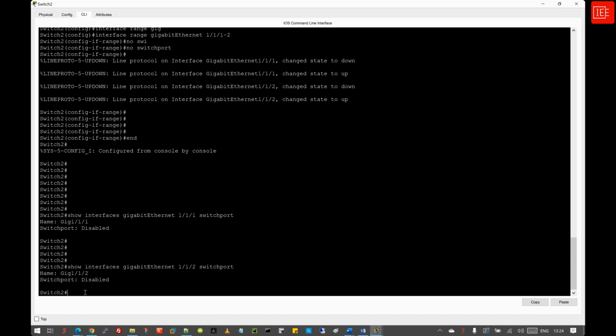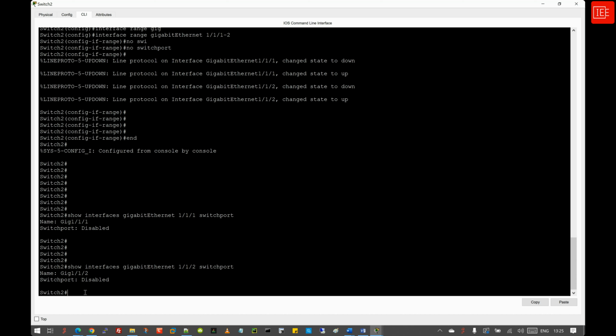On the other hand, we can see the switch ports. These are layer 2 ports. In terms of the function, switched ports are used to connect end devices such as PCs, printers, servers, etc., or other switches. They operate at layer 2 of the OSI model, which is the data link layer. In terms of the configuration, these ports are configured to operate in access mode or trunk mode. Access ports belong to a single VLAN, while trunk ports can carry traffic for multiple VLANs.